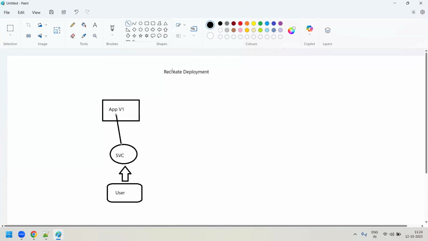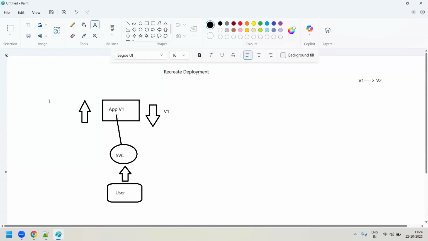Okay, fine. What is meant by recreate? Recreate means, I'm having a V1. After some time, I'll come up with a V2. In case of recreate, we will try to make this V1 application down, and then try to install the V2 here and make the application up. So we'll make version 1 down, and we will try to make the V2 up like this.